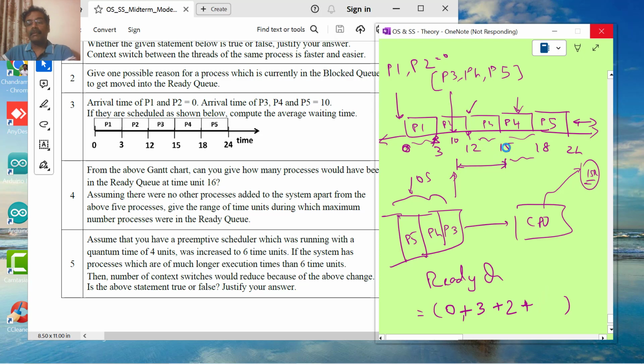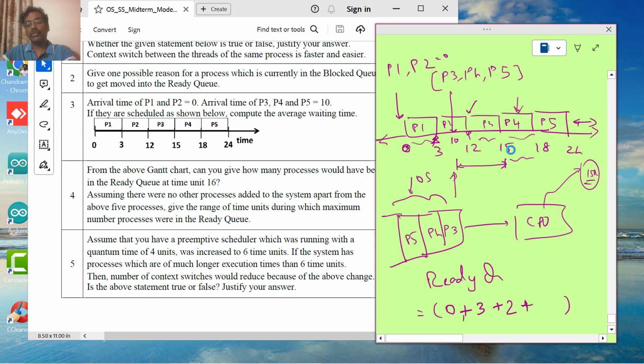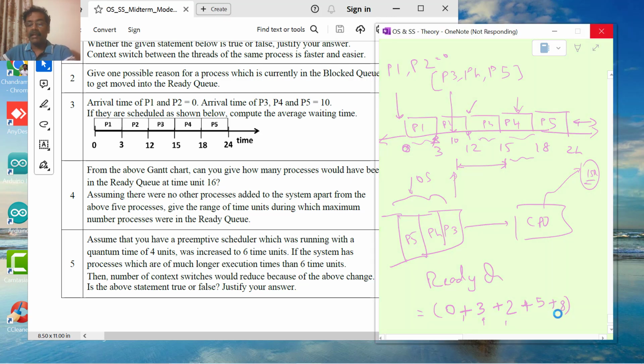So P4 came at 10 and got a chance to run on the CPU at 15. That means it was waiting only 5 time units. What about this one? That's 8, because it came at 10 and started running at 18. So 8, that's all. You don't need to worry about when it got completed, because the average waiting time is computed from the individual waiting times of all the processes.